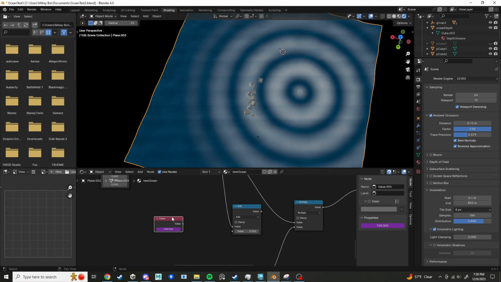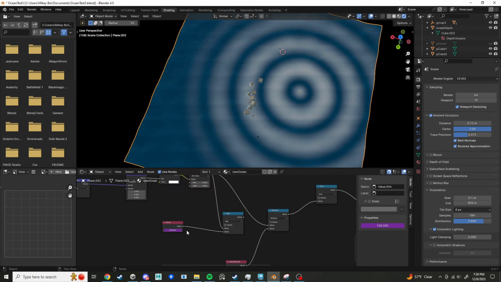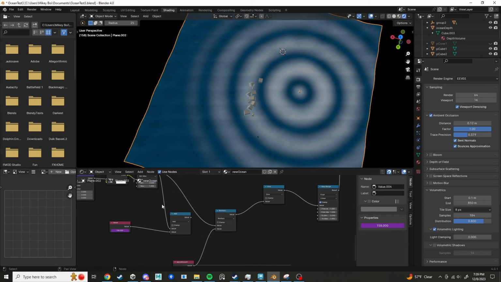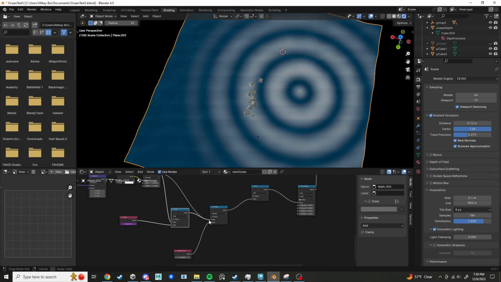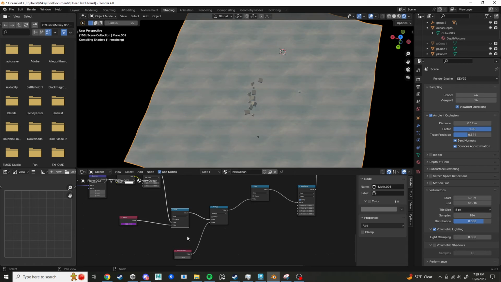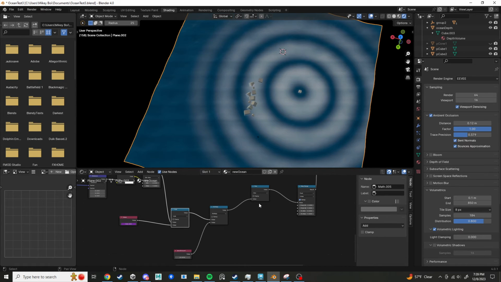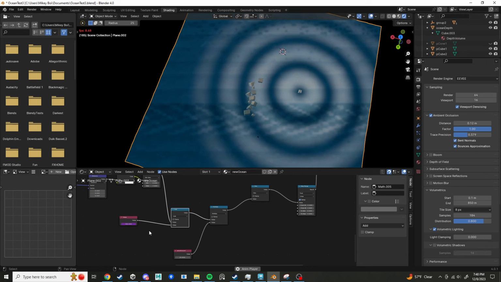I'll just do frame for now, and then let's plug that into that value. So every frame we're adding this value to that gradient, right? And as that value goes up, we're multiplying it to get the waves amount, but that base add is plugging into that sine function, okay? So now those waves are going to start moving, right?